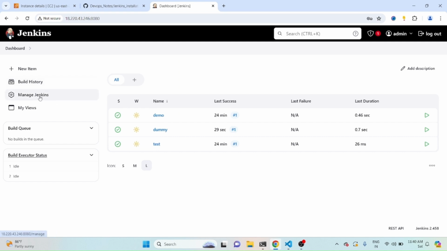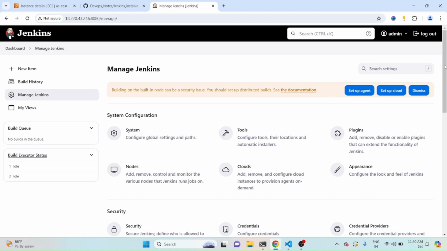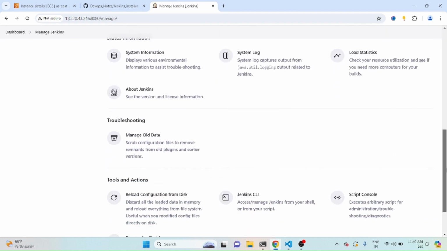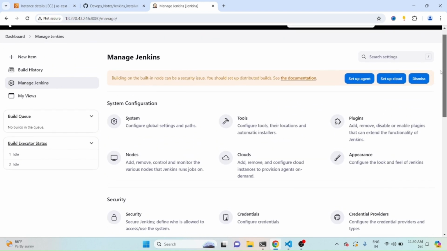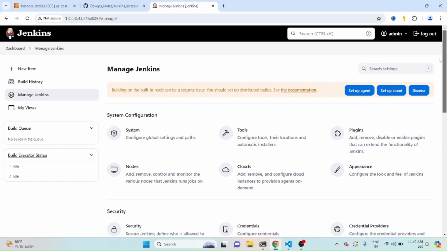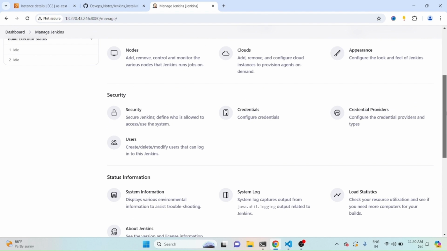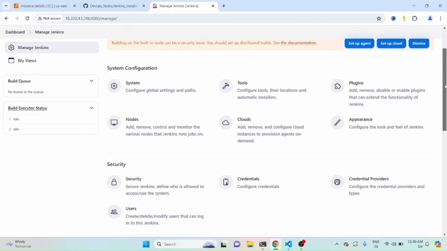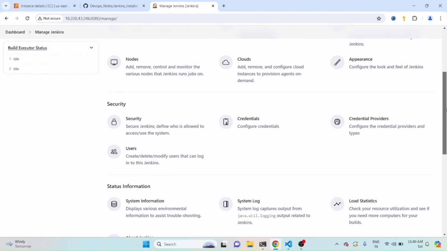Now go to Manage Jenkins. Are you able to see any role-based strategy here? No. It means we do not have anything for roles. But how are we managing our users and permissions, right? Just click on Security.